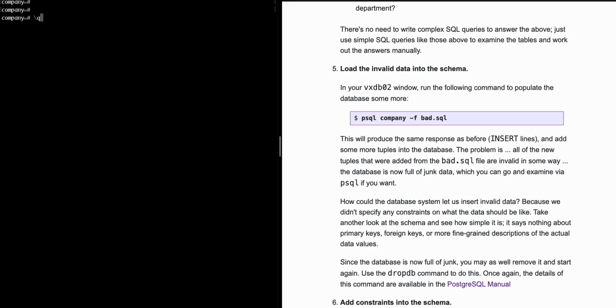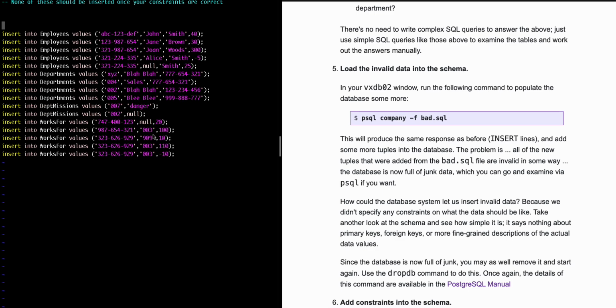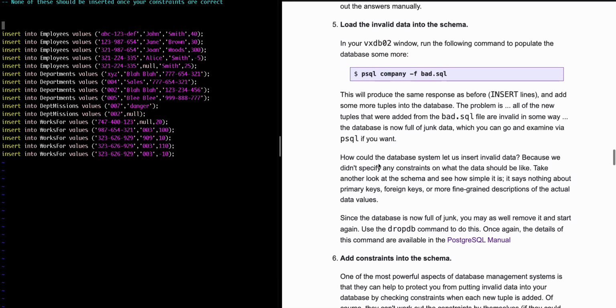Let's get out of the database first and really investigate what is in the bad data. I'm going to use Vim to look at this. So as you can see, this is bad.sql. Let's look at some examples and see why it is bad.